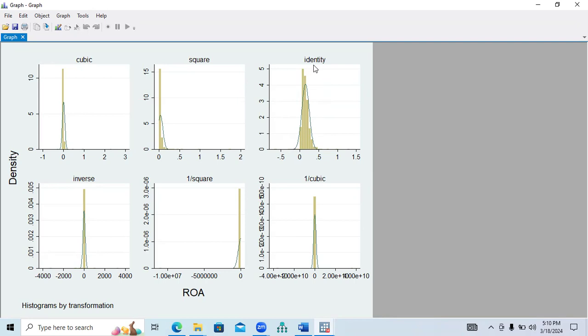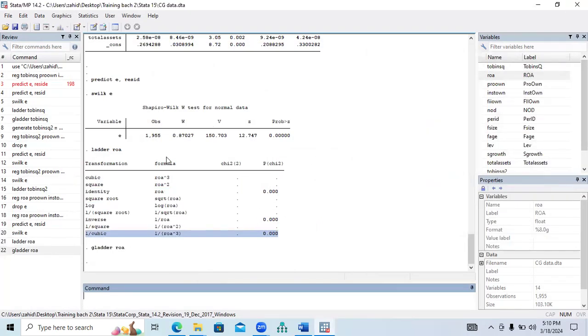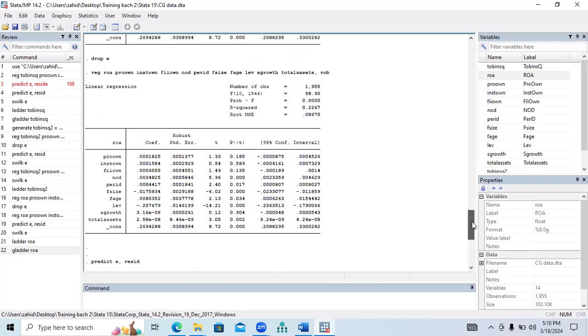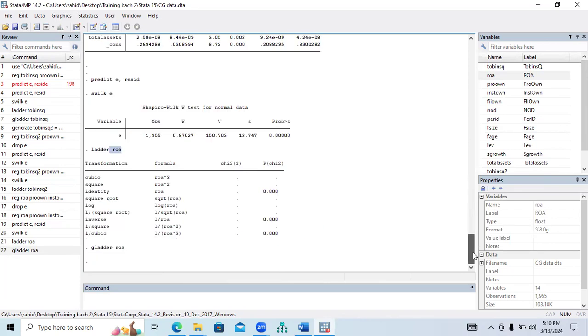So identity means that you don't need to transform your variable. It means that you are going to use the same variable. You don't need the transformation. So in this case, our variable ROA is basically better. It does not require any transformation.